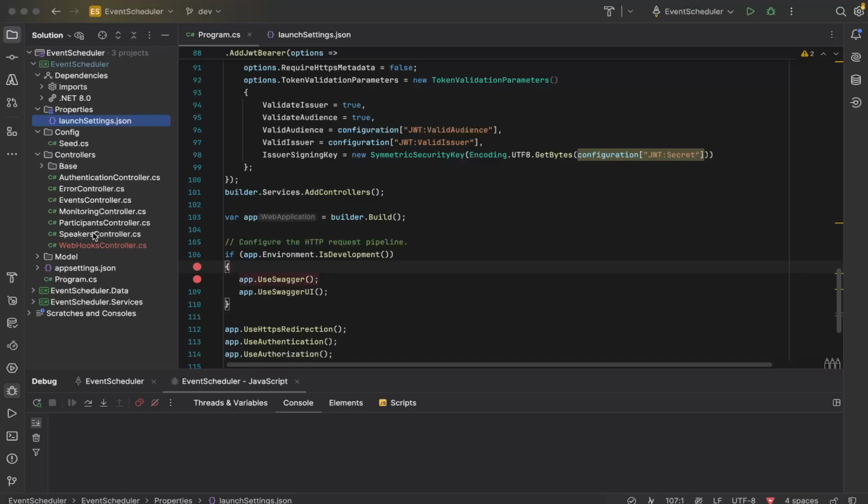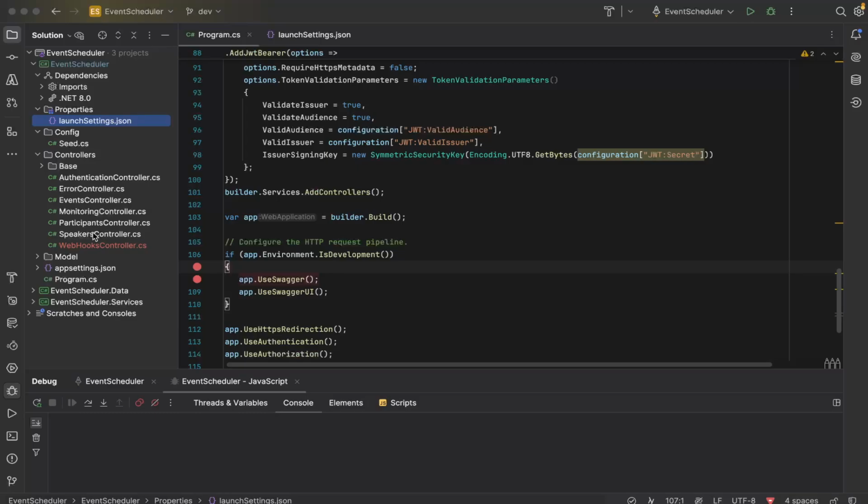If you have a breakpoint in the speakers controller, and in Swagger or Postman you just try to get all the events, the app logic never uses that speakers controller code, so the breakpoint won't hit. But if you have a breakpoint in the event controller and you try to get some events using an API call, that time it may hit. That means the particular code is under use. Let's be very clear about this.